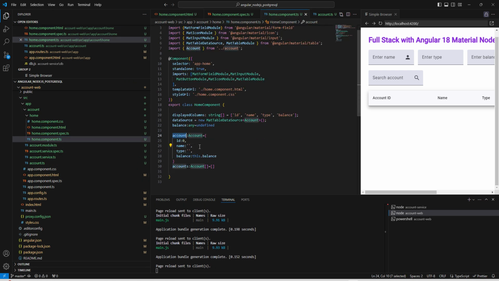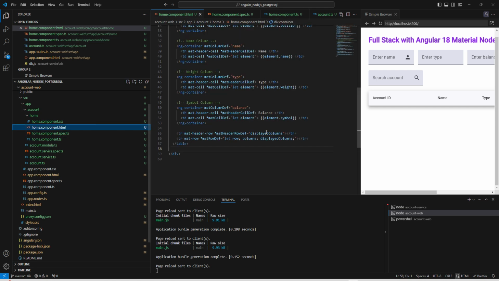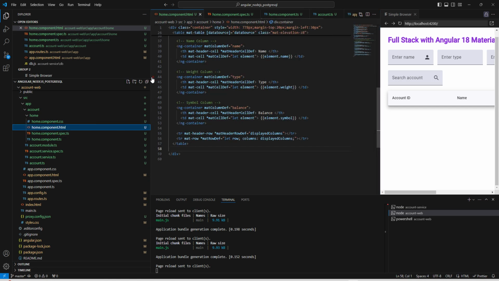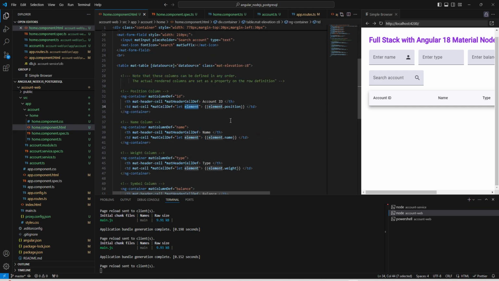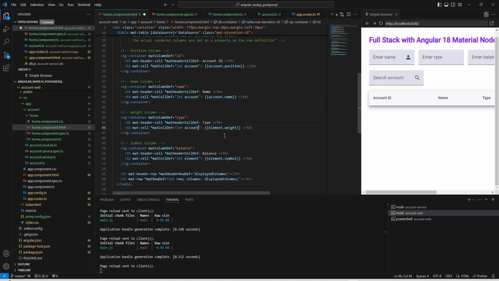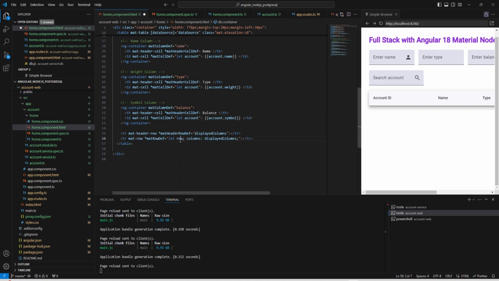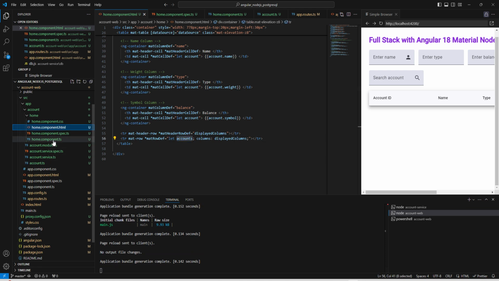So we can copy this account, and we can use that to render the element on the account. This is the element we are going to use. Instead of that, we can use the account, which is more readable. That's it. And here, instead of row, we can use the accounts constant, which we have created for holding the number of accounts as an account array. Fine. So this accounts we have declared here.